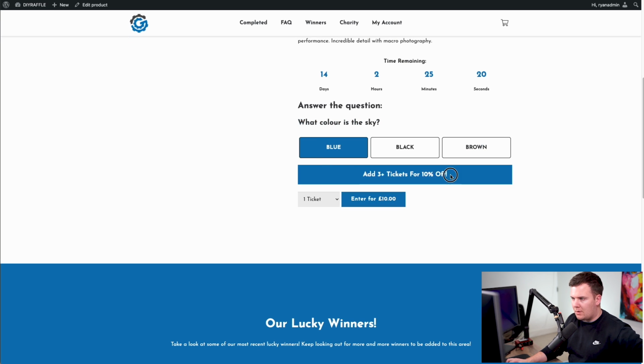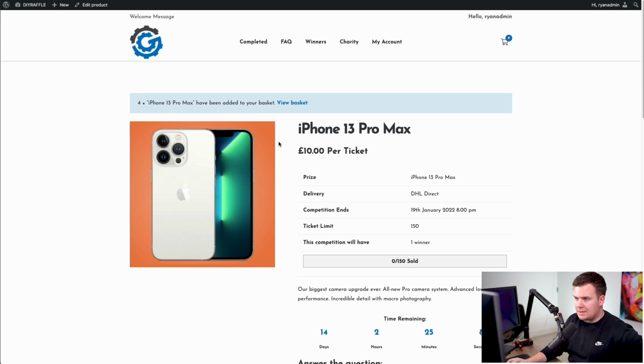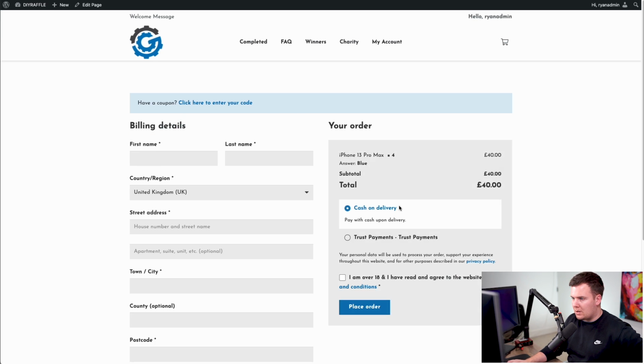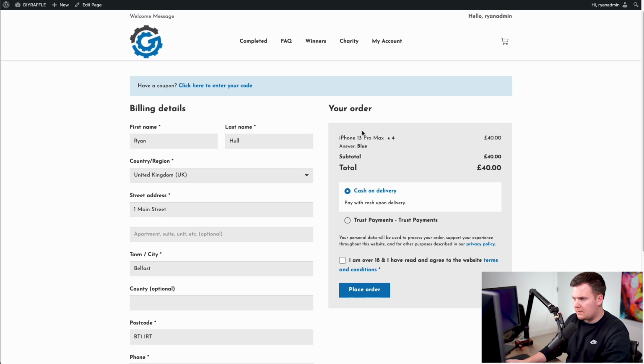We can remove this from here, obviously, because we haven't got the 10% off added. Add a few tickets to the cart. Really is as simple as that. Next, we can go to view basket, see the checkout, add in our payment details. Good stuff. I'm just using cash on delivery so we can test the website, but obviously in the future we'll go into how to add your own payment gateway to this website. I'll leave this unchecked just to show you what happens.